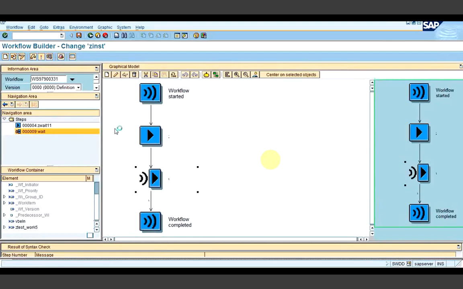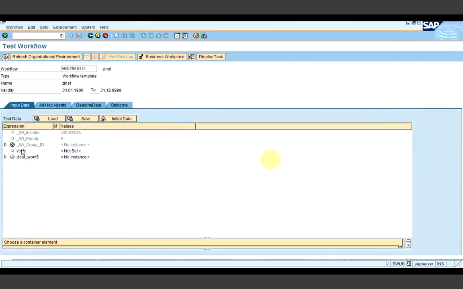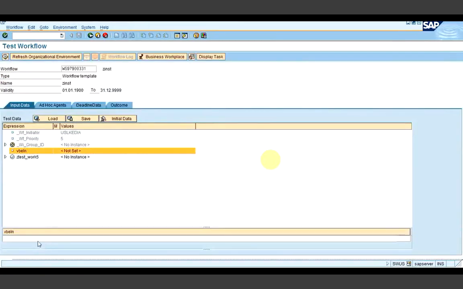This wait for event will wait for the fetch event, and I will just raise that fetch event in that ABAP editor. Give this Veblen number, suppose 6127. Actually, I have not given the Veblen number. That's the reason the workflow has got into error state, because it was not able to create the object with that particular Veblen number. So you just need to provide the Veblen number. Suppose I am giving 6127, and you just execute it.